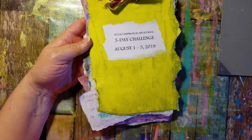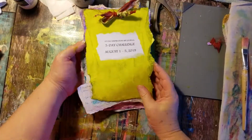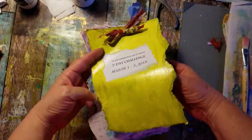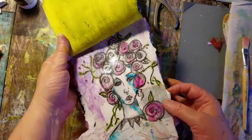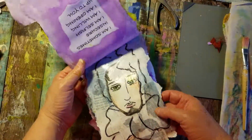I'm going to bring the camera back just a little bit. And as we flip through it, 5-day challenge, August 1st to the 5th of 2019. And here's your work, your mini art journal.